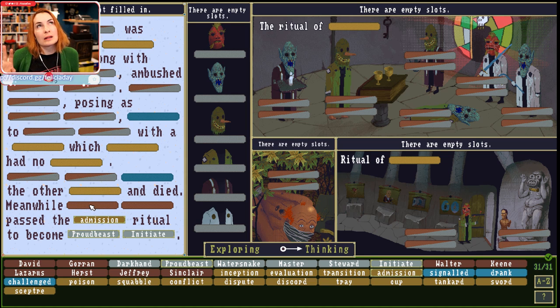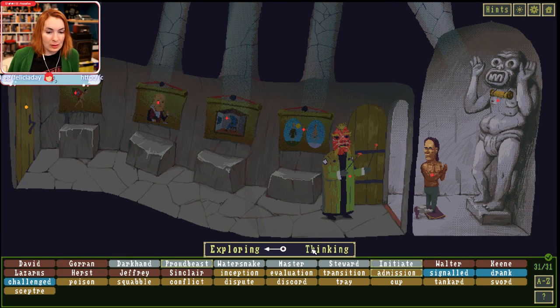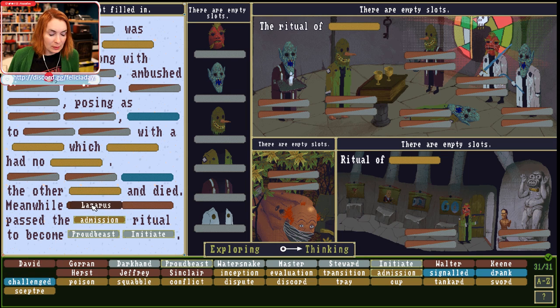I think that David beat up one of the masters. So the person down here is Jeffrey Sinclair, I believe. The person who... Lazarus Hurst, sorry. So this is Lazarus Hurst, is what I'm thinking. Meanwhile, Lazarus Hurst had no poison, with a cup, which... No, Walter Keene is upstairs being tested because he's already part of the group and he got called out by somebody.